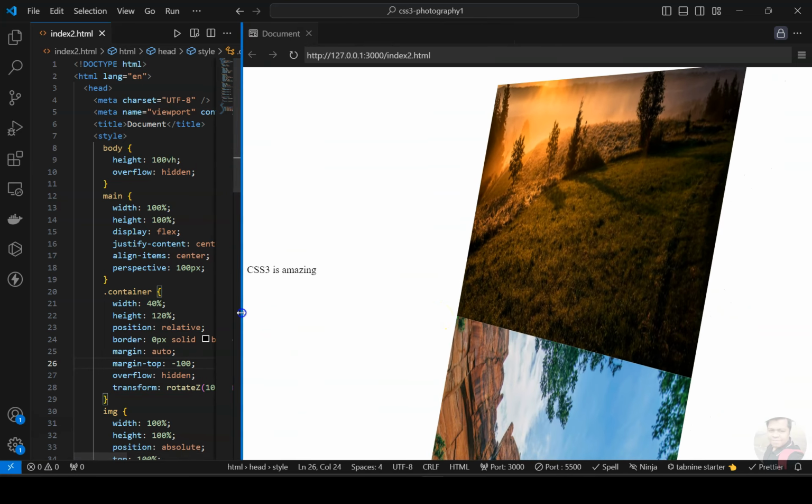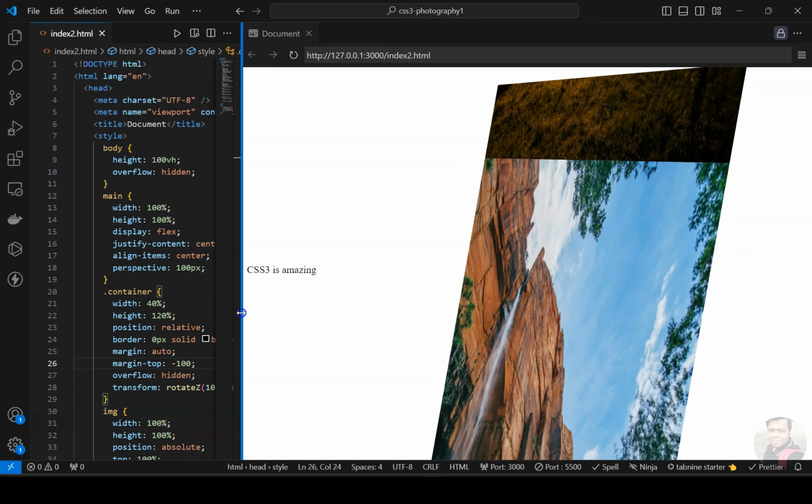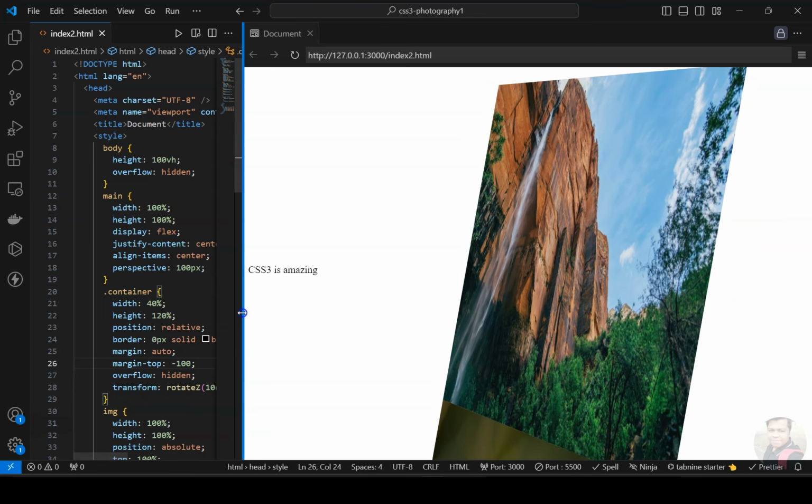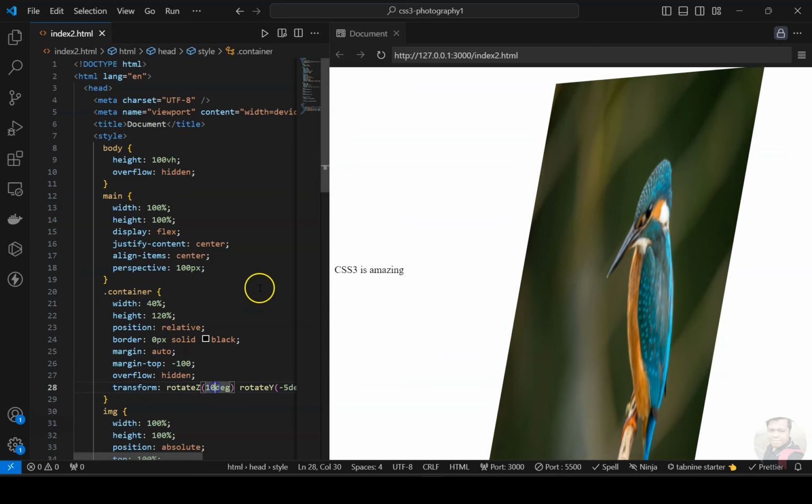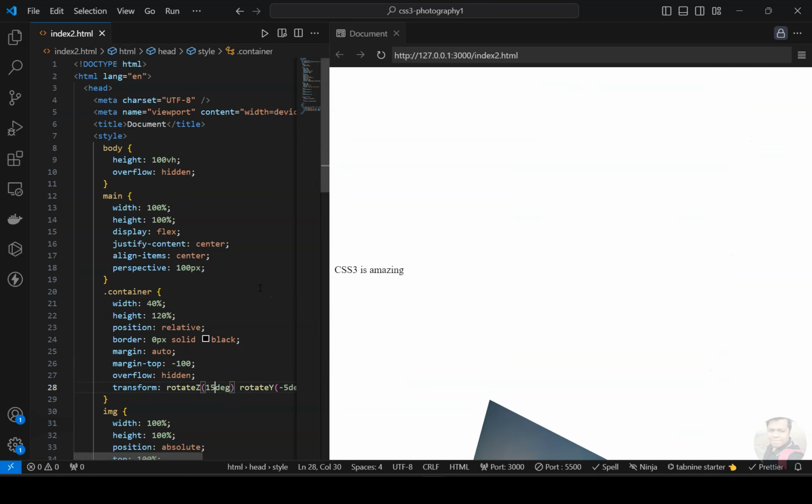Now let us see this. Well, no, so what I'll be doing, maybe I will rotate it a bit. Let me see.